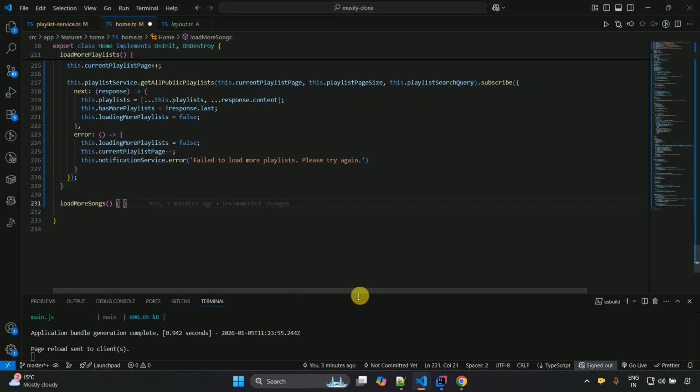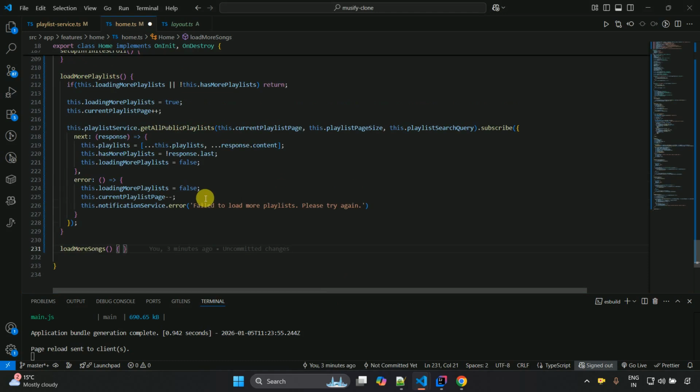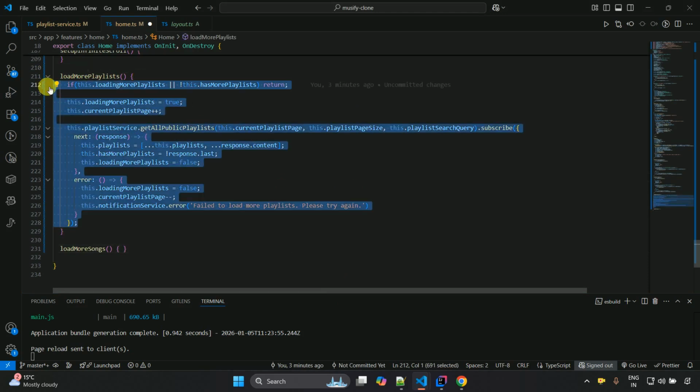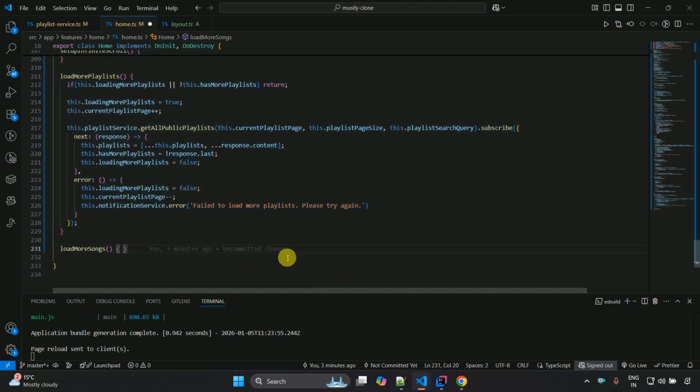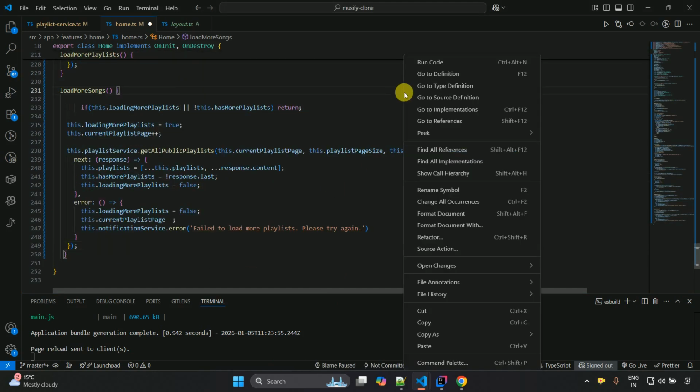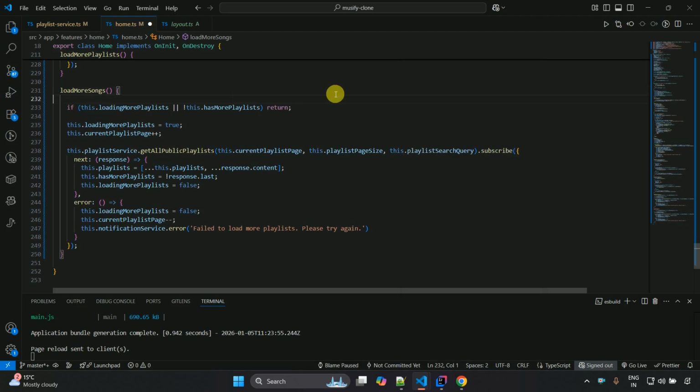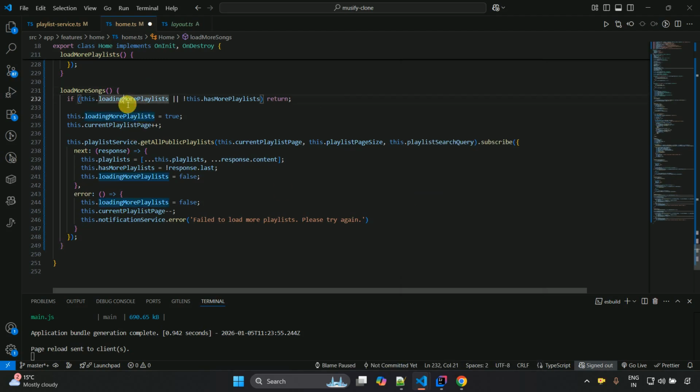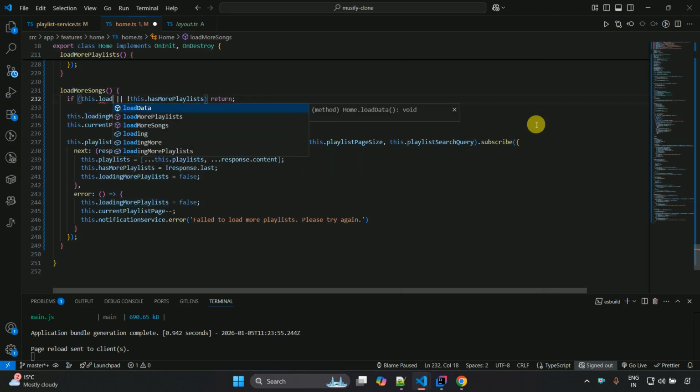Now we have to write the logic in the loadMoreSongs. So what we can do is we are going to just copy paste this line of the code inside the loadMoreSongs over here, and we are just going to replace whatever is required. So here wherever the place is loadingMorePlaylist, here we have to just change this.loadingMore.